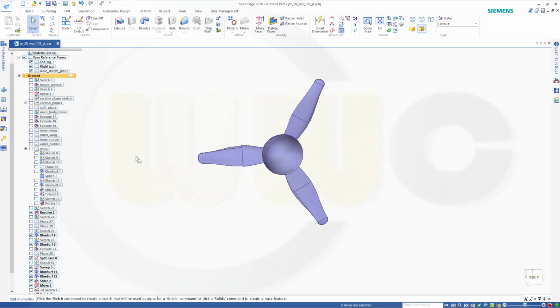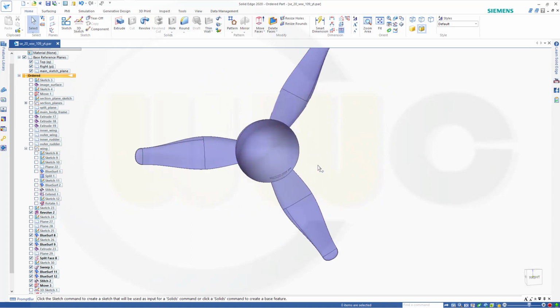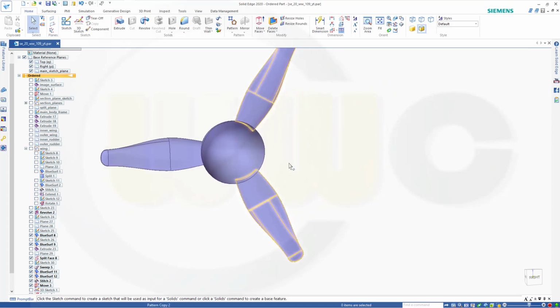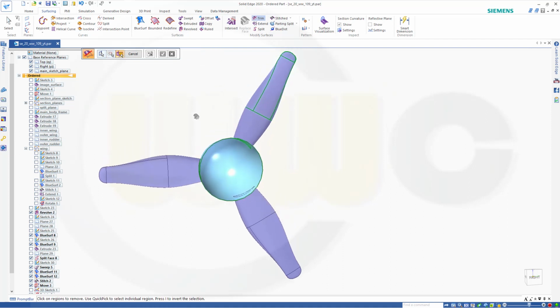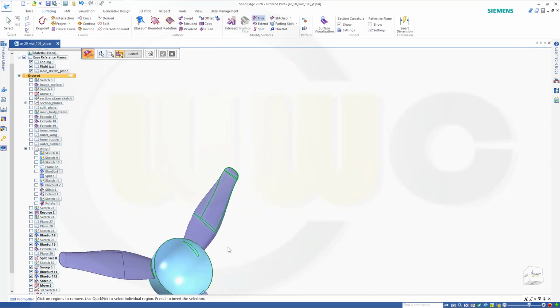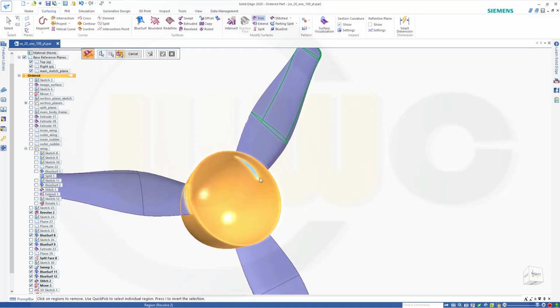Now I need to trim, and let's see if we can trim with those bodies that surface. So let's go for surfacing, go for trim. I want to trim this surface. Confirm with a body. This body, yes. So let's remove that small surface inside here, this one.